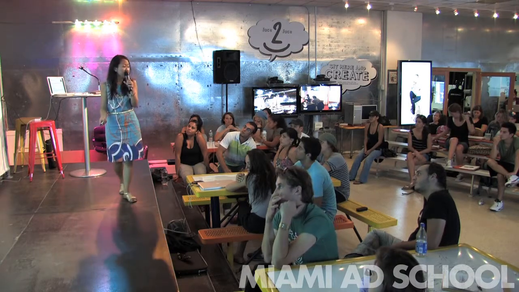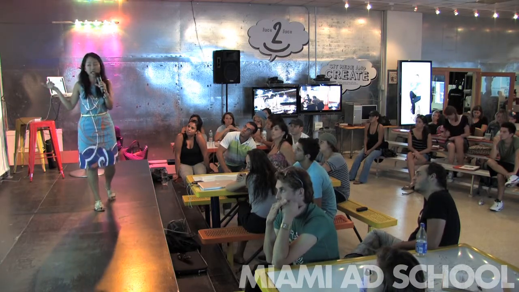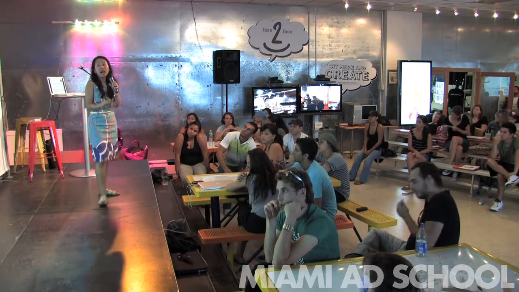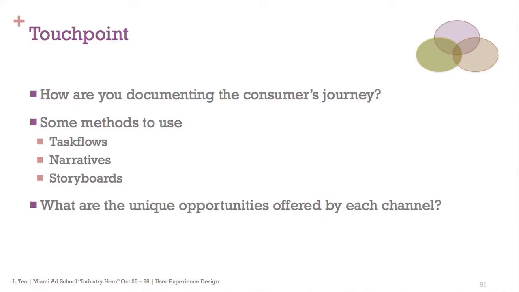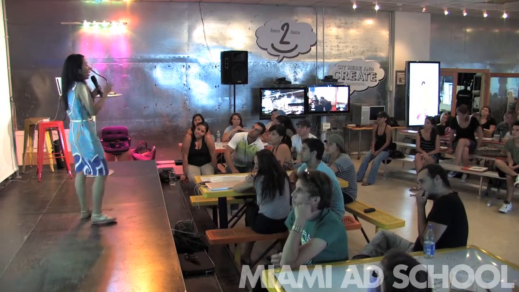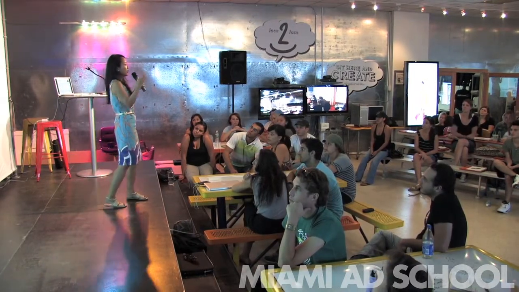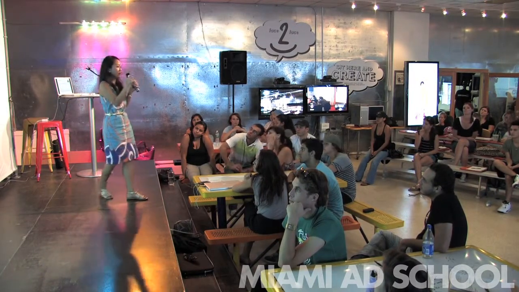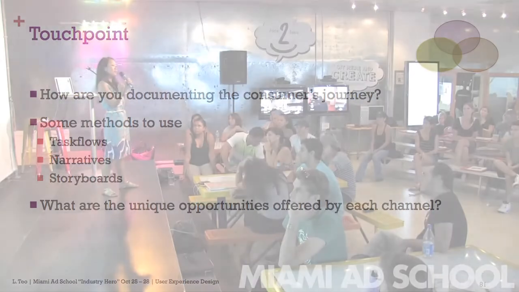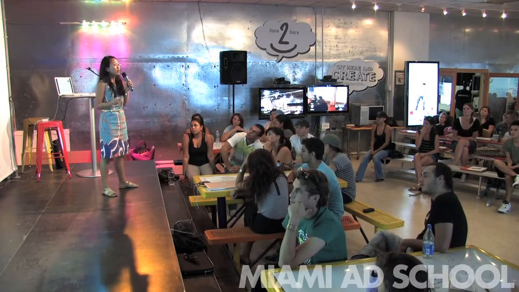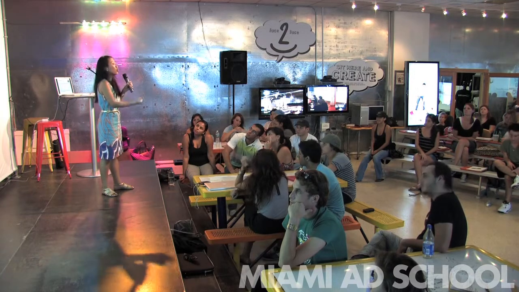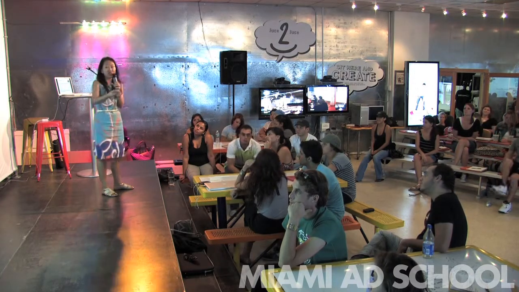Now, there are many methods that you can use, and I'm going to show you one example on the next page. But in the user experience world, there are certain tools that we use. You can do task flows. It sounds difficult, but it's not. All it is, it's boxes and arrows that denote what the user is doing at each point. If there is a decision, if there is a pain point, you flag it with different shapes. You can also do it as a narrative, and I think that you guys are probably more equipped than folks from a human-computer interaction background to actually create a story around the customer's journey.